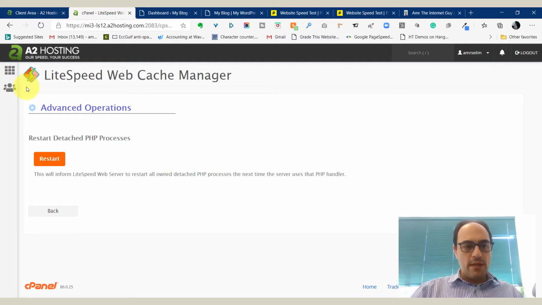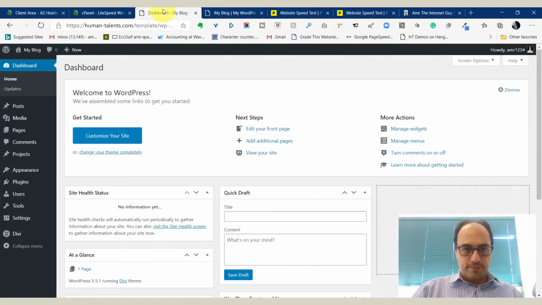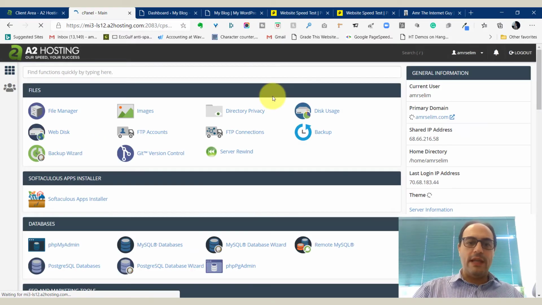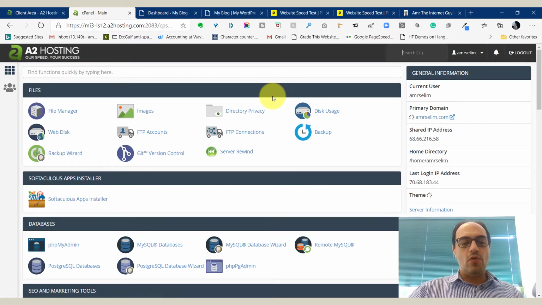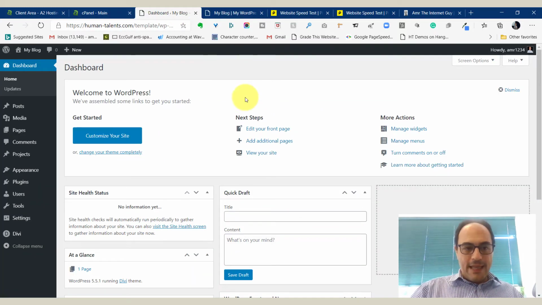So once I've done this, as you see from my back end, all the stuff that I'm telling you about was already picked up. So this loading time, which is 2 seconds, 2.14, is with everything on. But in your case, you might not have memcached or Redis on, and you might not have the latest version of PHP, so you need to go here and get these things done if they're not done.